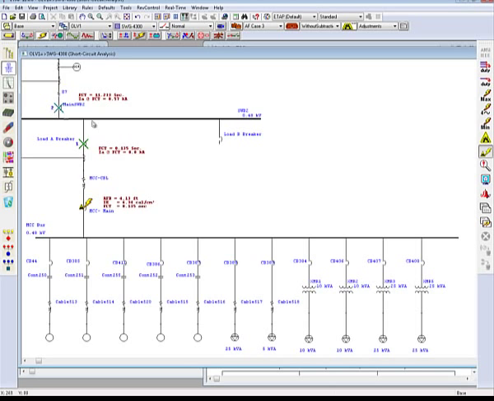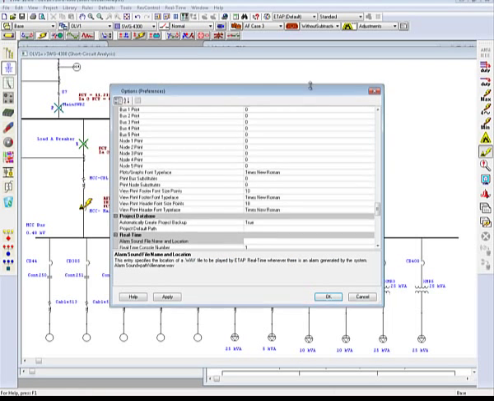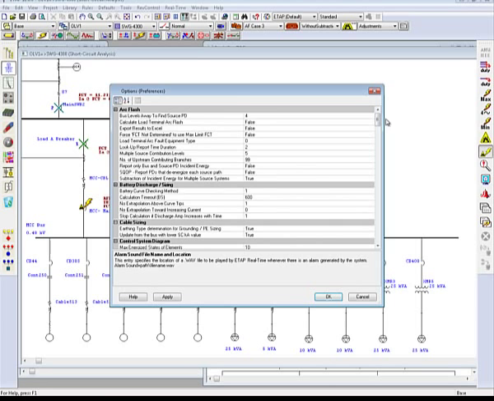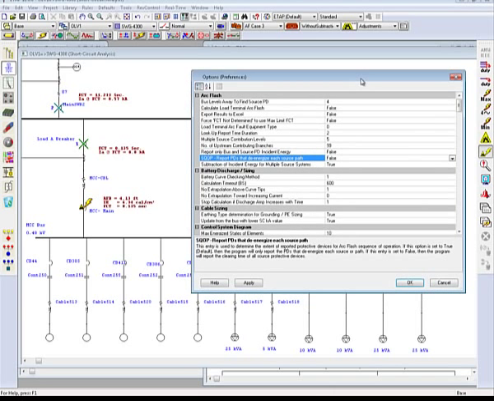Sometimes your eye doesn't want to see any flashing, and it's much better to analyze just showing paused sequence of operation. There is another setting for the arc flash sequence of operation, which is the modes of operation, or the amount of flashing during a sequence. This setting is enabled through the Tools Options preference. Under the arc flash section, there is an option titled Sequence of Op, Report PDs that de-energize each source path. Currently I have it set to false, and as shown on the one-line diagram, when it's set to false, it first shows you the first device to operate.